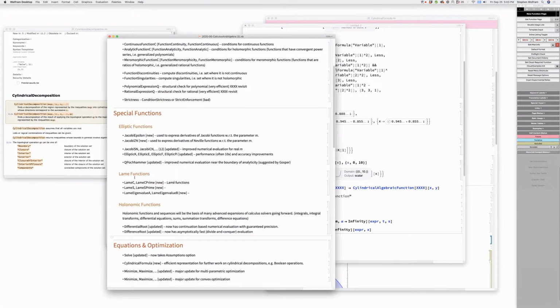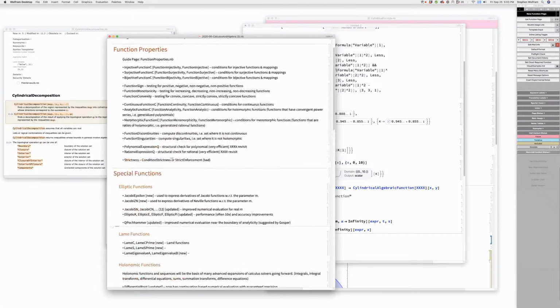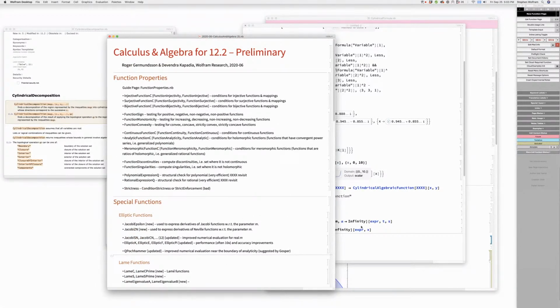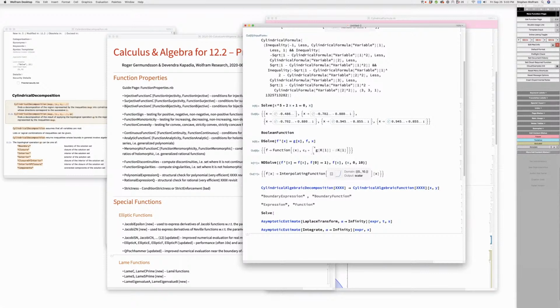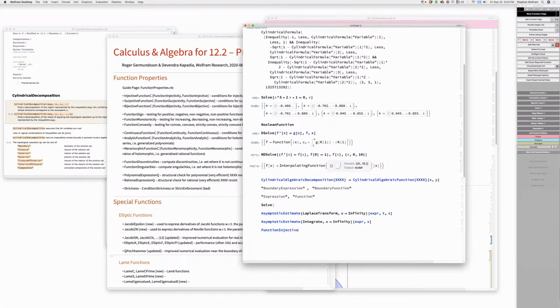Okay. So did we look at these, or do we need to look at these? We did look at them. All right, let's go back to these horrors. So I think what we've agreed is that this will be function injective. Is that right? That was from yesterday, so I don't think the people here have heard that yet. So it goes along with function discontinuities, function meromorphic, and so on.